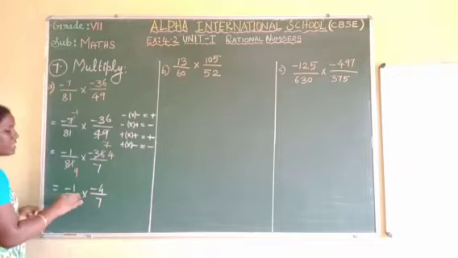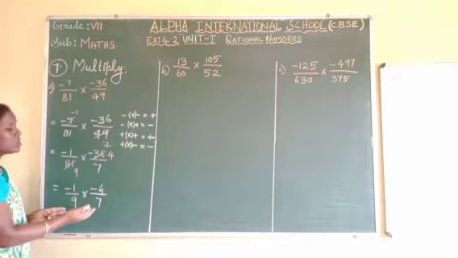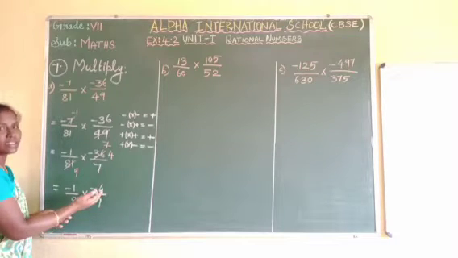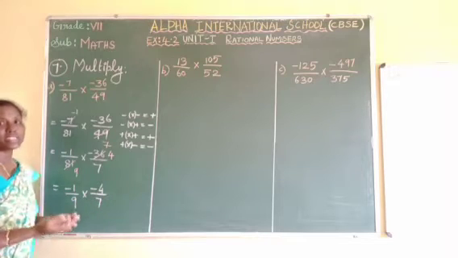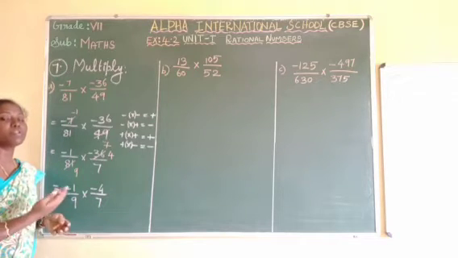Minus 1 by 9 into minus 4 by 7. We simplified and got the multiplication of two rational numbers with very simple numbers. Also, 4 and 7 do not have any common factor, and 4 and 9 do not have any common factor. So we can't simplify more than this.